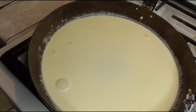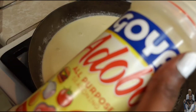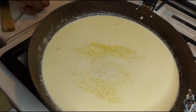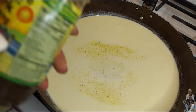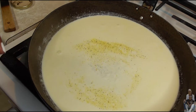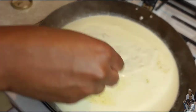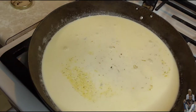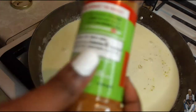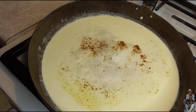I'm just gonna add a little more. I poured probably an ounce of water in the cup. I just poured a little, not a lot. And now I'm adding some adobo. I am going to add my favorite jerk seasoning, just a little. And to get the color of the pasta, I'm going to add paprika. Oh yeah, I added some Cajun seasoning. How could I forget?